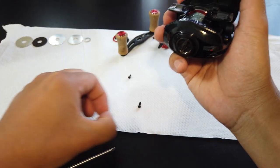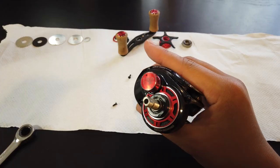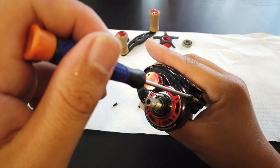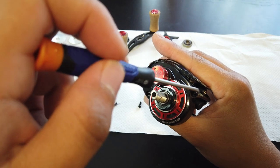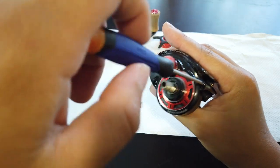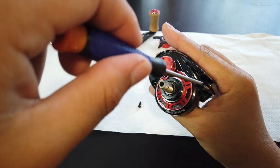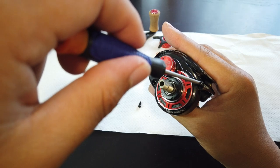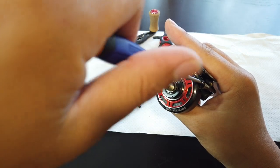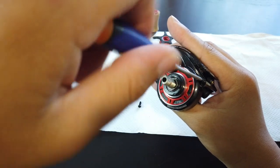All right. Put this in. And then the final one. I think on some reels there's three screws and on others there's four. Forgot to mention, this is an Abu Garcia Revo MGX Stream 2. It's a really nice reel, by the way, if you guys are wondering.